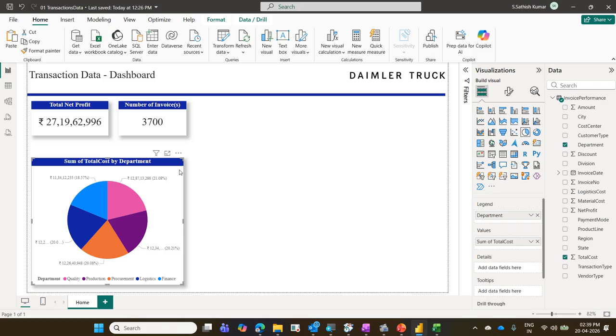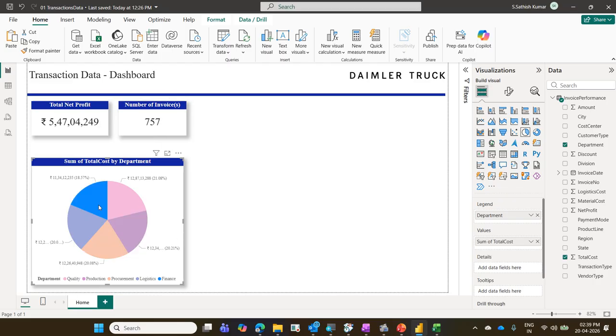For example, what is that interaction? Here, when I place the cursor here, this data belongs to the quality department. Now let me go to the quality department and click on it. Yes. What has happened here is it automatically filters that net profit. It automatically filters the total invoice number for the quality department. Same if I select some other department, based on the department, it shows the total profit. It automatically gets filtered here.